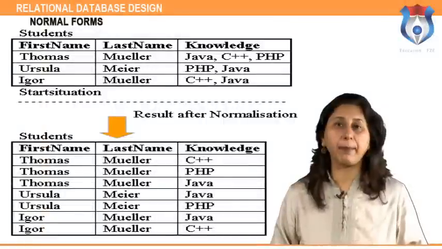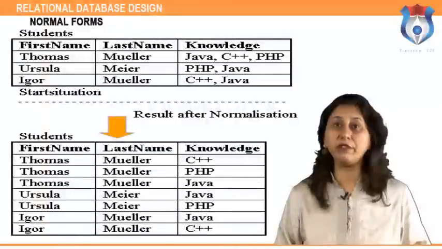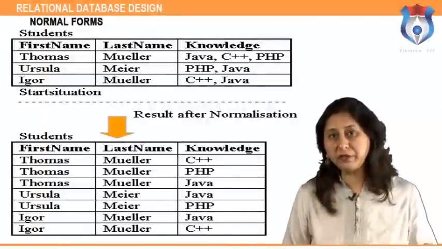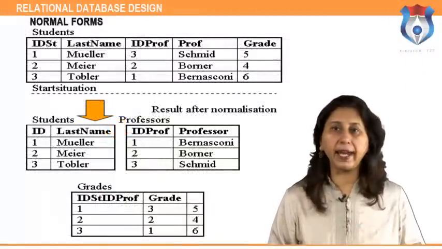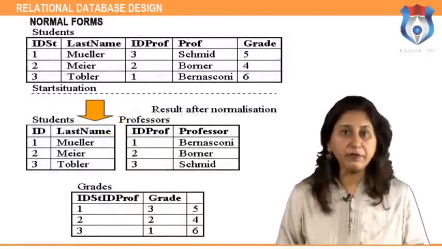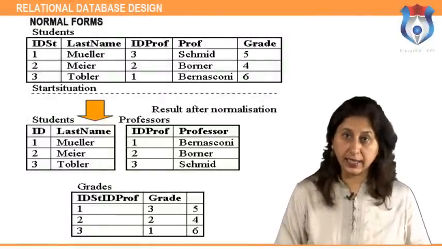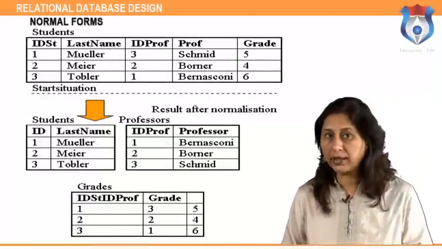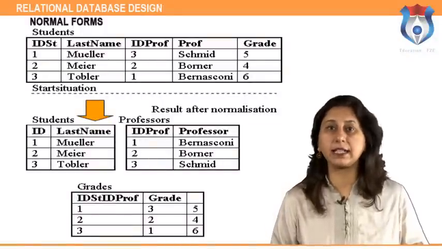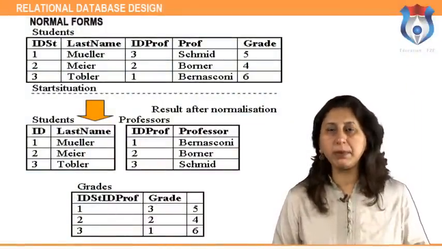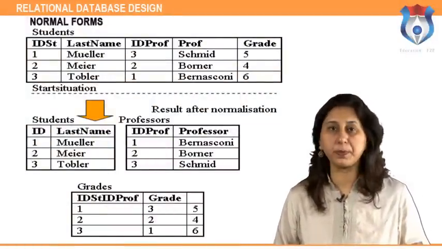The normal forms are applicable to individual tables. To say that an entire database is in normal form N is to say that all of its tables are in normal form N. First normal form, 1NF or minimal form, is a normal form used in database normalization. A relational database table that adheres to 1NF is one that meets a certain minimum set of criteria. These criteria are basically concerned with ensuring that the table is a faithful representation of a relation and that it is free of repeating groups.